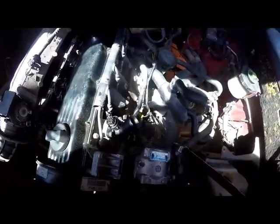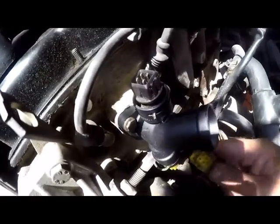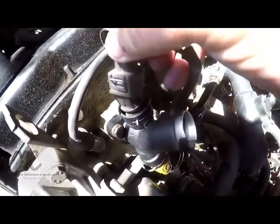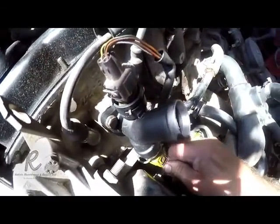You can actually see, I'll take you a bit closer, how the gasket sealer has squeezed out, which means it's going to be sealing off pretty nicely. Alright, so quite simply, we're ready to put the wire attachments on. It just clips in, yellow to yellow, black to black. Make sure it clips in. When you pull on the wires, it will not come off.